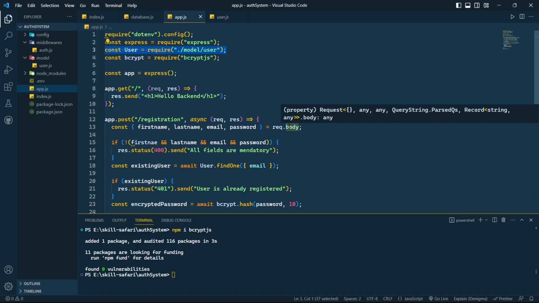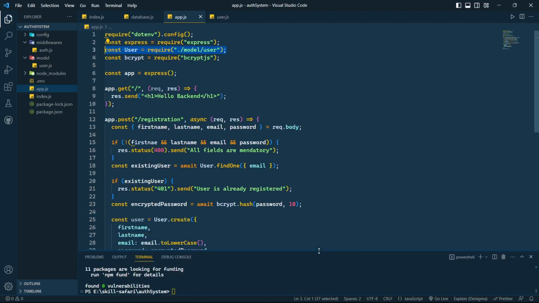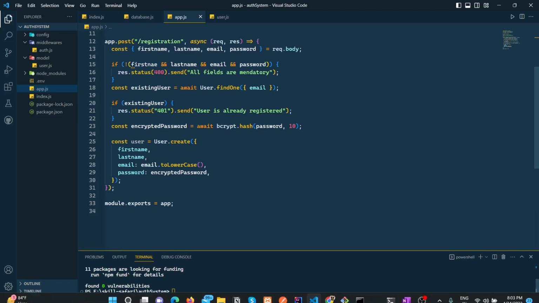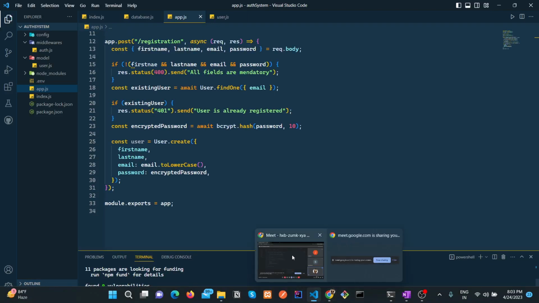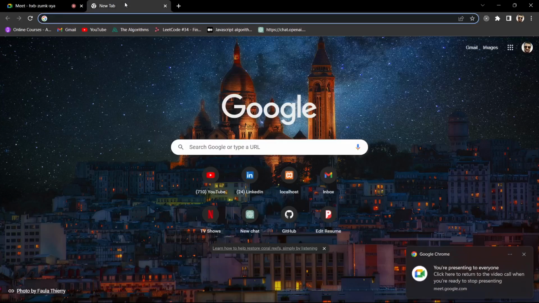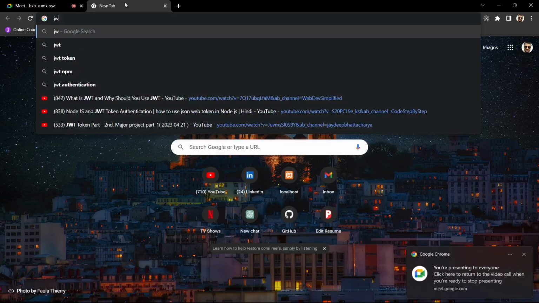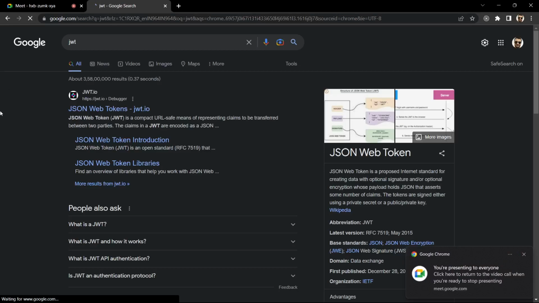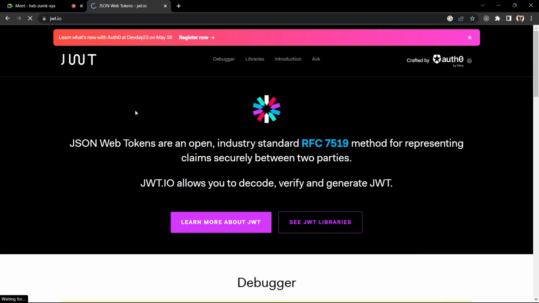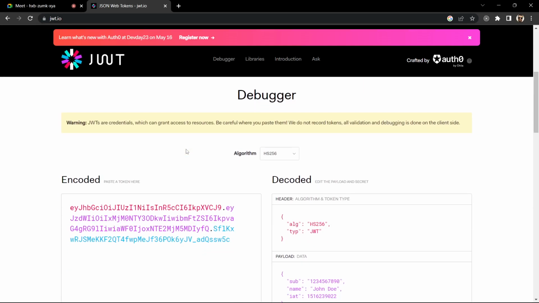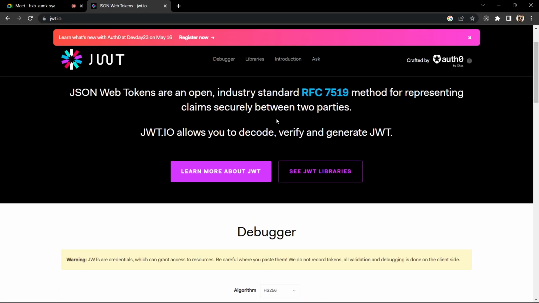Yes, sir. Okay, let's proceed with the tutorial. Actually, I have to show you something. If I open JSON web token, I would recommend that you please read a little bit about how JSON web token works.